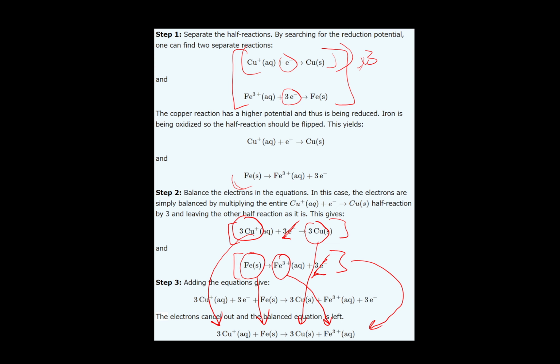Any issues? No, sir. All right. Any issues from anybody else? We separate into half equations, we identify the oxidation reaction and reduction reaction, equate electrons, cancel, then add them. That is all. That is in neutral reactions or neutral solutions. In CSEC, what we did was a lot of neutral solutions, because the only thing we balanced was electrons.